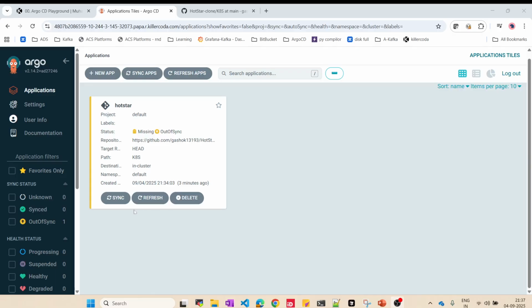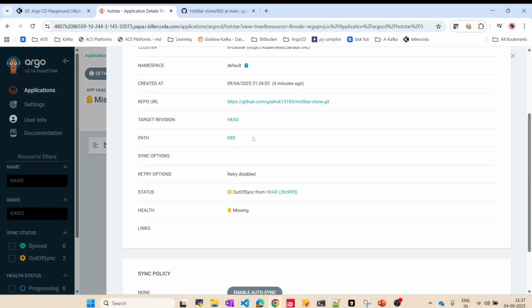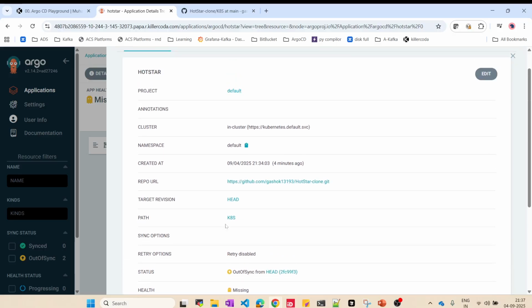Okay, it is taking quite some time to create this application. So finally it is there. You can just give the same configuration. If you come here to details, this is the path, the same thing which we have given. It has taken some time, around 3-4 minutes to come up. So it has come up. So this is how the sync will be there.